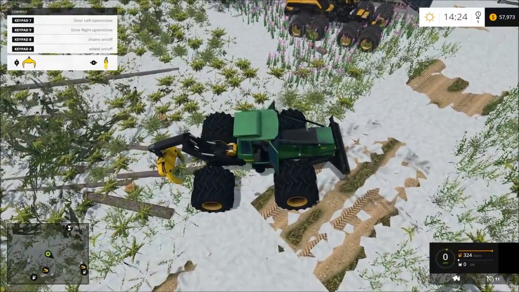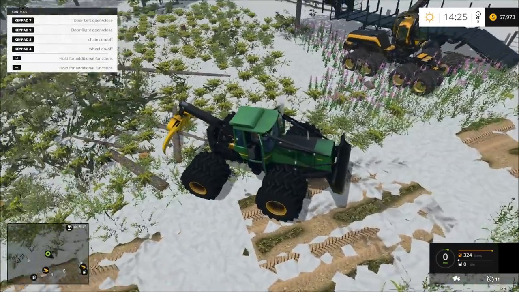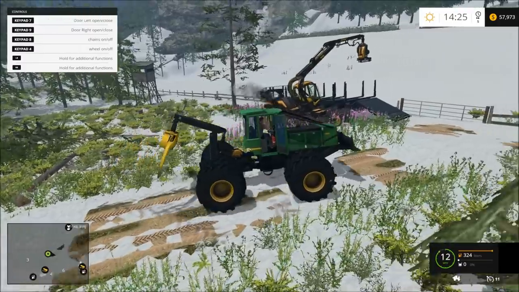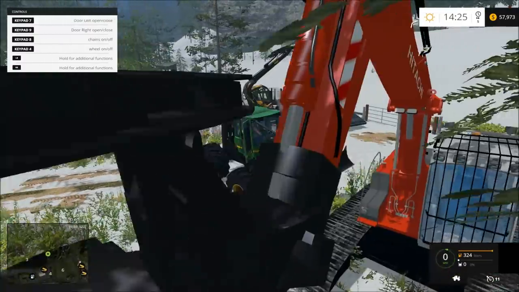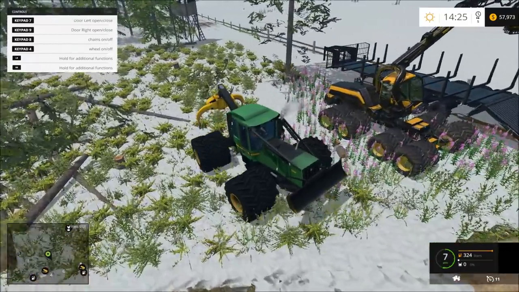Let's go ahead and just try to grab it. Oh, that's a little baby thing. I don't want that. I like the snow, but I just don't like it because it's just kind of hard to see the logs.